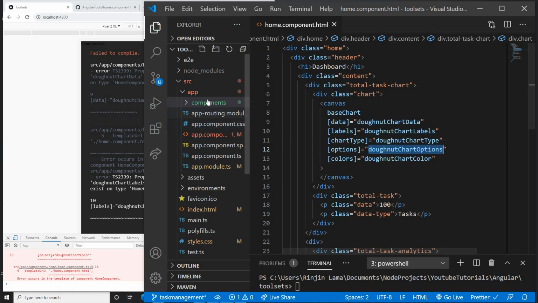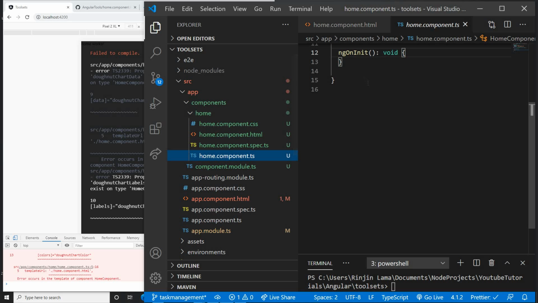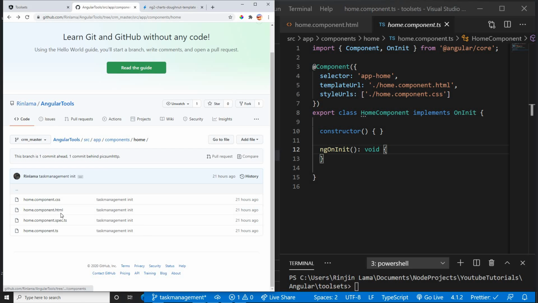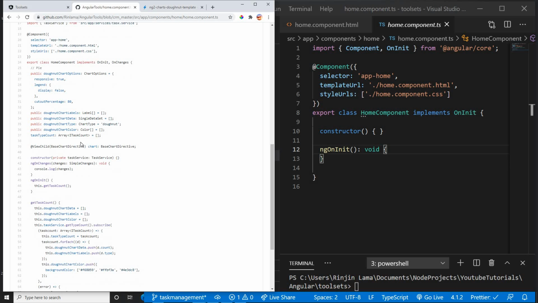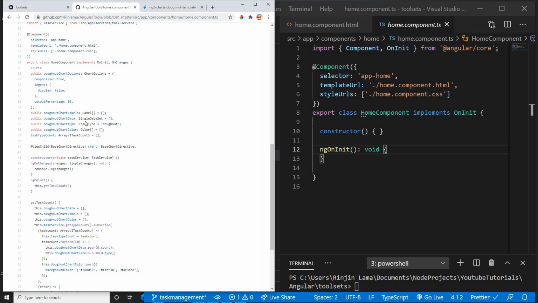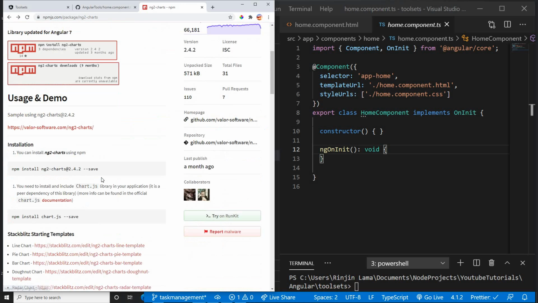in my TypeScript file at all. So if I go to my home TypeScript file, it doesn't have anything here. So we need to grab a couple of things. What I'm going to do is go to the TS file here, and on the TS file this is exactly from here. I know there are a couple of things missing here, such as the chart option stuff, but you can search for it in the documentation. Everything is in the documentation here in ng2-charts.